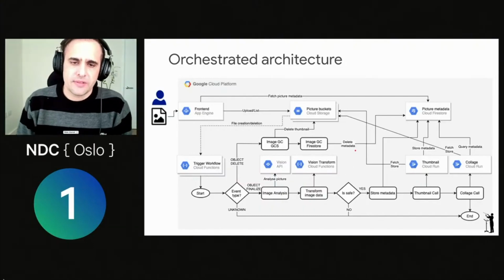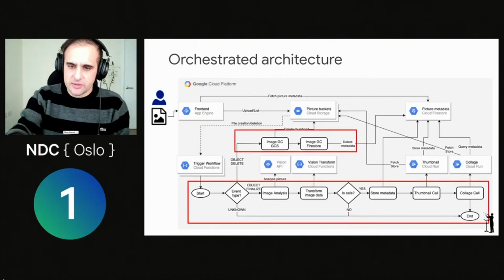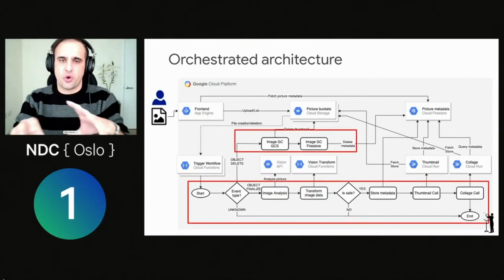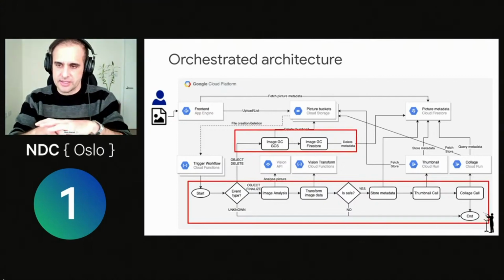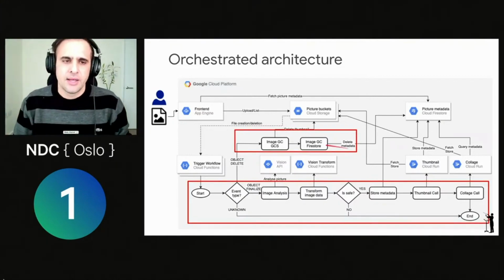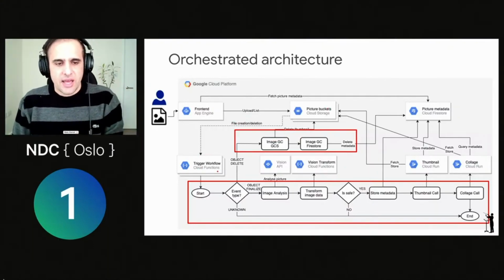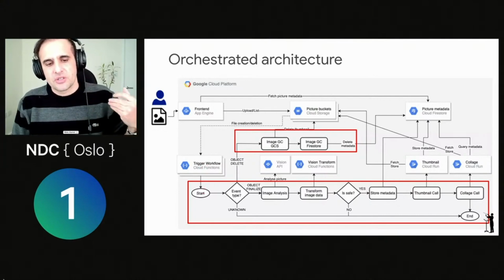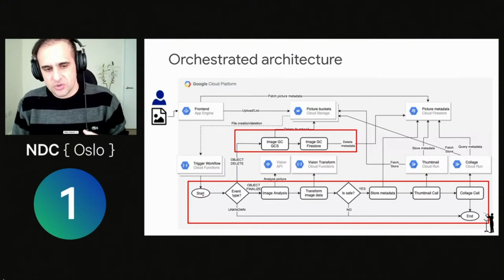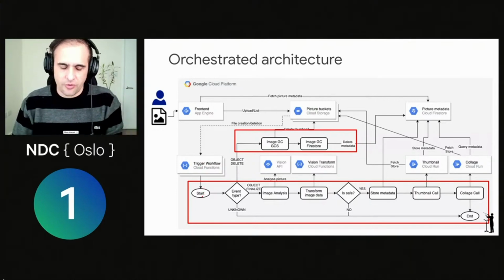When you first look at this, it might look a little bit more complicated, but actually anything in these boxes is one service, the workflows service. So if you think of these as one service, then it's actually simpler. The way this works is that the user at the front end uploads the picture to the storage like before. That triggers an event, so in that sense, it's still event driven. That goes to a cloud function, and from there, the cloud function starts the orchestration that we define in workflows.